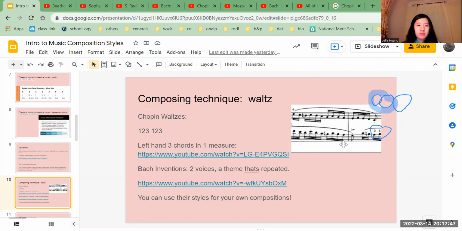And by the way, if you're playing the piano, you can already try to think of something that's similar to this. But if you're on an instrument such as a flute or violin, you could come up with a melody that's maybe just a couple of notes. Maybe you can start with chords, scales, etc. But if you're on the piano, you can start composing with both hands as well. Maybe you're playing one hand at a time. Maybe you're playing both hands at a time. So some of these techniques, even though they're geared towards the piano, other instruments can also use parts of it, maybe like the right hand parts as a composing mechanism for any piece or song that you want to compose.